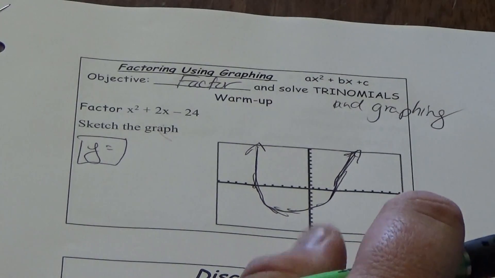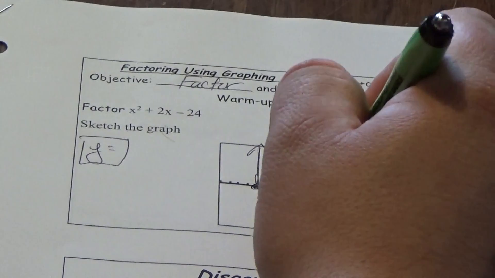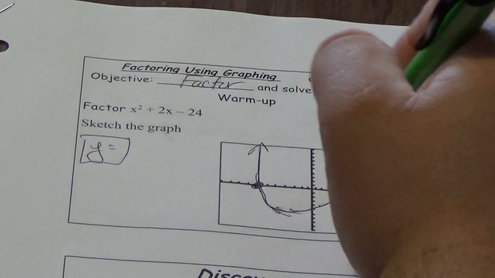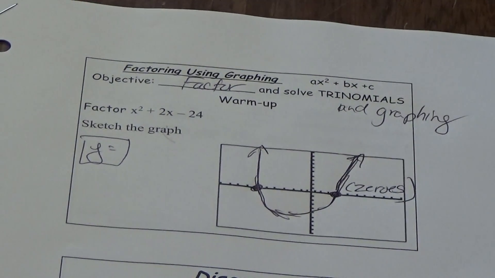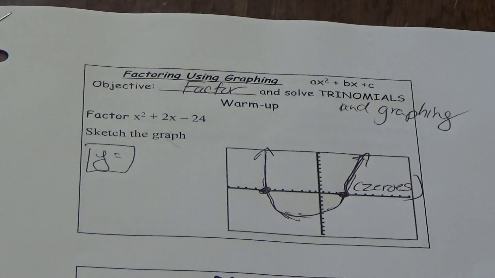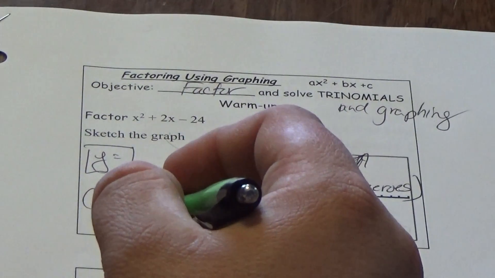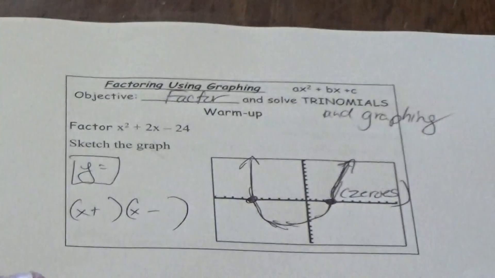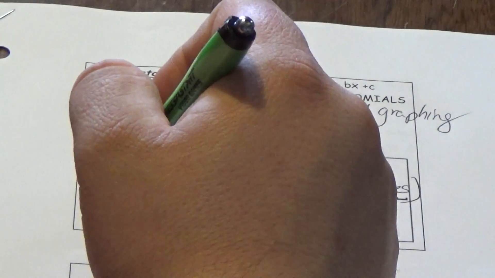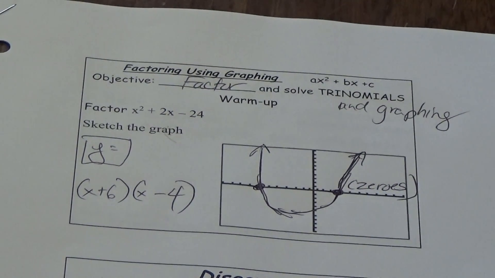What we're talking about today are these two points right here. These two points are what we call the zeros of the graph, and they are what help us solve when we factor. If you notice up here, if we were to use the teach me how to factor, you would have x times x, negative in the back so plus and minus, and then x plus 6 and x minus 4. That's the correct factored form of the problem.